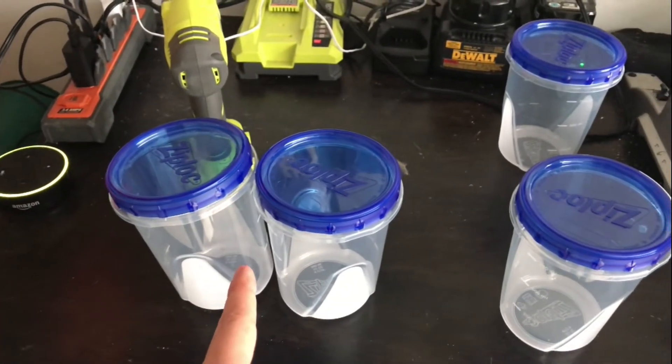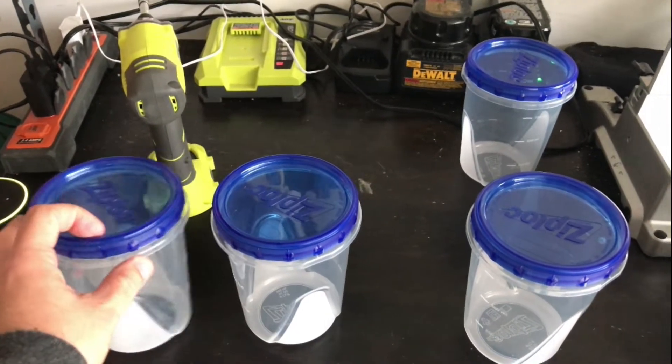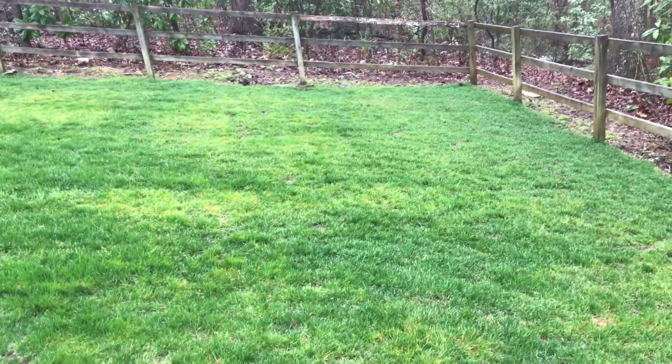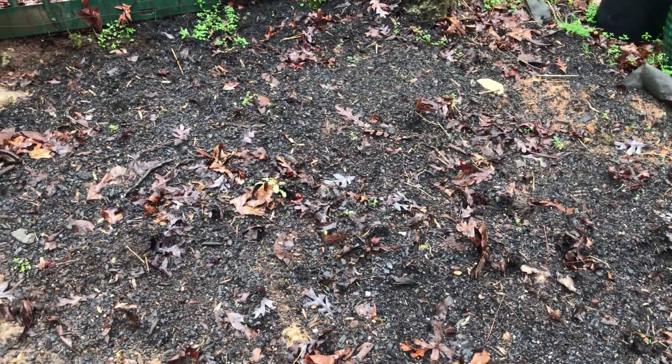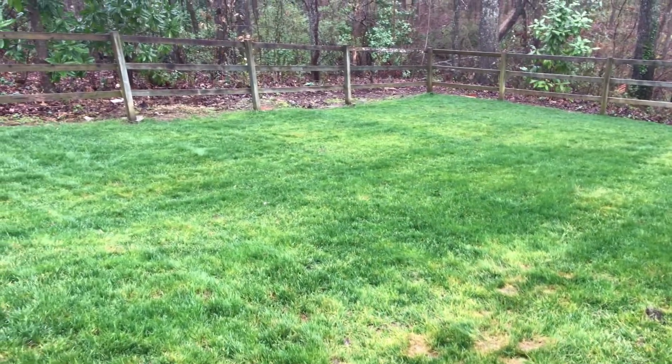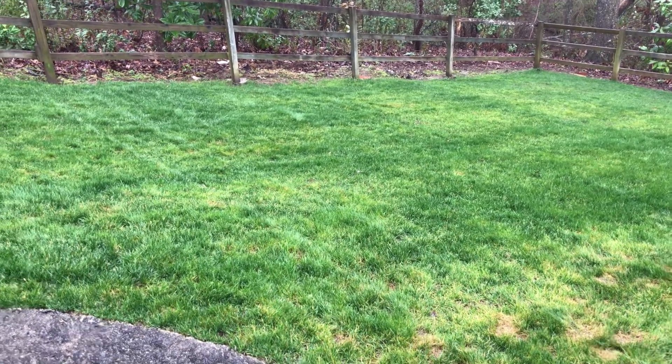So let's go fill these up with dirt, some seed, and then I'm going to show you my setup in the basement. It's a rainy, very wet day here in Georgia. Here's my backyard — it's coming in but it's got some brown spots from the winter kill off. I'll be mowing it and putting down some Milorganite in about two weeks. I'm going to grab some dirt from my dirt pit here that will eventually become a garden — it's got some good stuff in here, I throw my clippings in sometimes so it's very rich. I'm also going to add some clay soil because I'm trying to replicate what I would apply RGS to in my actual lawn.